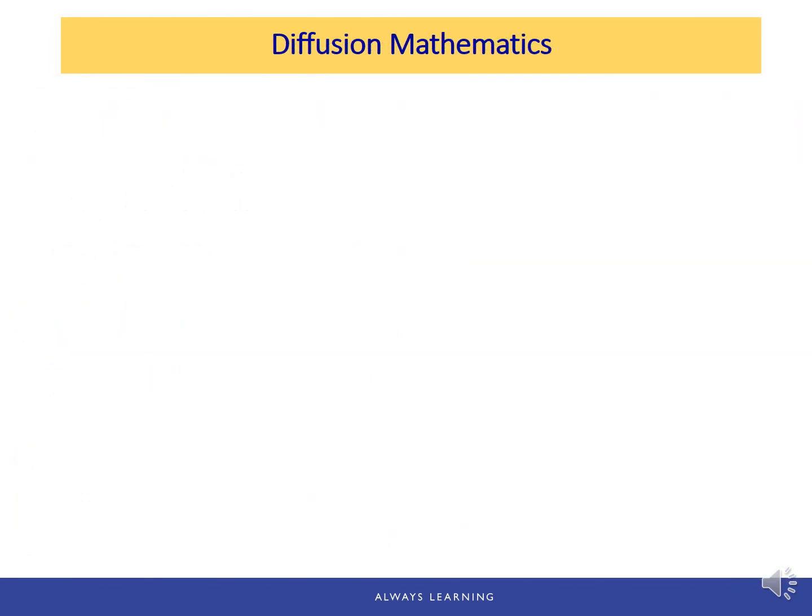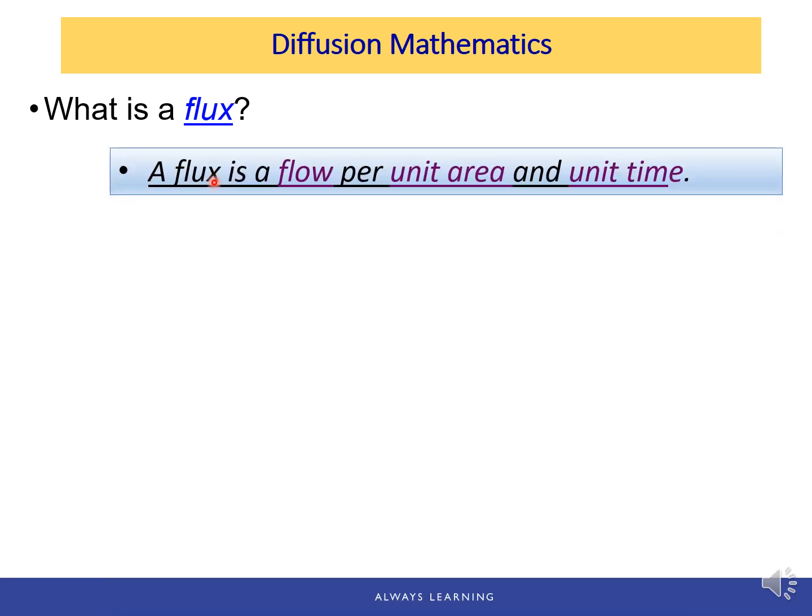Often, it is necessary to know how fast diffusion occurs, or the rate of mass transfer. And this rate is frequently expressed as a diffusion flux. But first, let's take a look at what a flux is. Flux is not only used for diffusion; you may also hear mass flux, heat flux. In general, a flux is a flow per unit area per unit time.